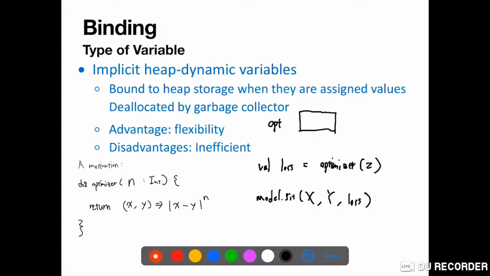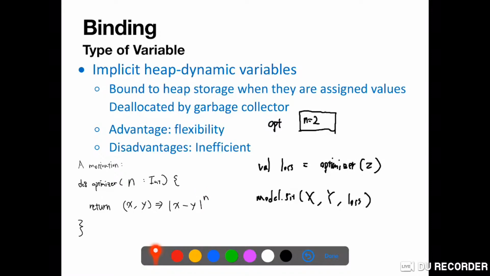We first grow a stack for optimizer, and inside optimizer there is this n equals 2. But then optimizer returns to this variable called loss. Now, what if at the moment the function returns we deallocate the stack? Then this n is no longer accessible. So when you call fit, which requires the knowledge of n for this calculation, n can no longer be found. So that's why in this case we need to keep the stack.